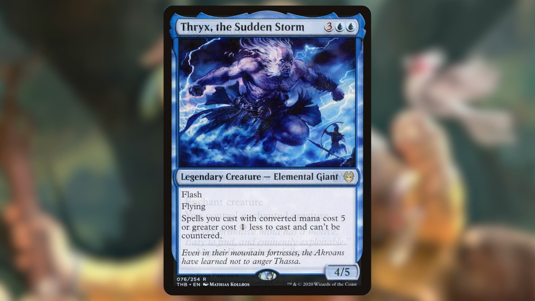There's also Thrix the Sudden Storm. This promotes us casting those huge spells. This is a 5 CMC card, triggers our commander, which is great, has flash, has flying, it's a 4/5, and spells with converted mana cost 5 or greater cost 1 less, which is amazing. And guess what? Now they can't be countered, which is very powerful, by the way.